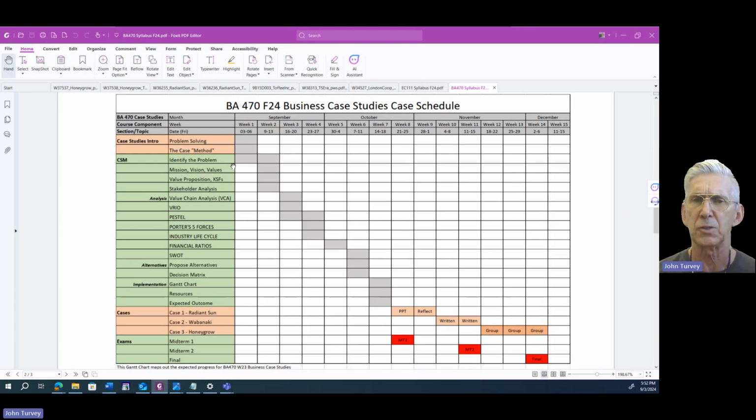Those red marks, see the red marks? They're your exams, midterm 1, midterm 2, and the final exam. The final exam is not really a final exam. It won't be during exam week. It's just a group presentation. So that said, this is pretty much all I want to talk to you about. So I'm just about done.